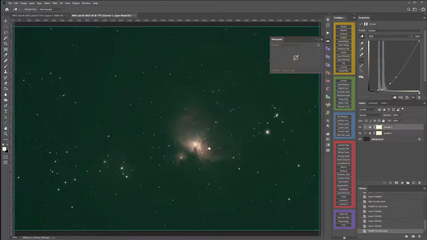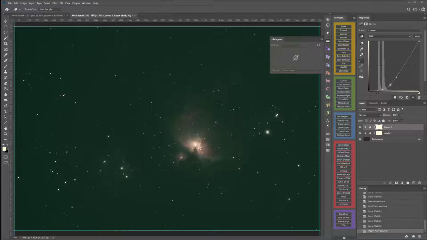Probably didn't really change things at all. I don't think that made much change. We've still got a fairly smooth shoulder on that curve.